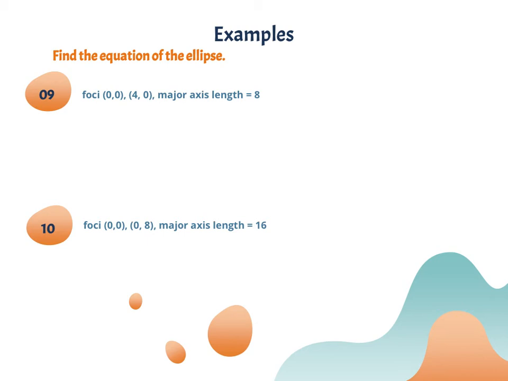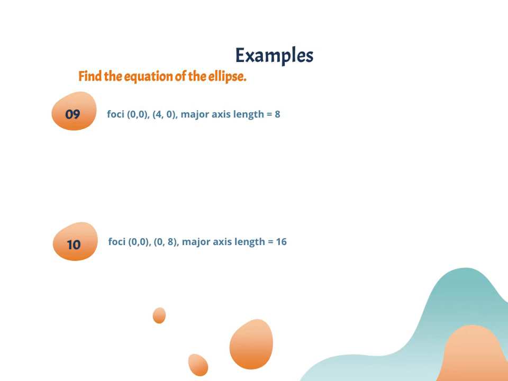All right, so let's look at number 7. Did I skip? Last 2 examples. So again, on your notes, change this ordered pair to a 4, 0, so what I have up here on the slide. Again, if it helps you to give yourself a visual, do that. Because notice, one of my focus points is 0, 0. That tells me my center is not going to be at the origin, so I do need to use the longer formula. So I'm doing this one.